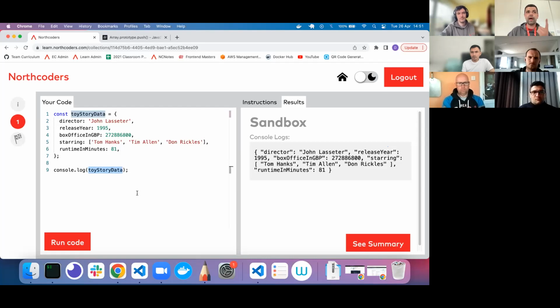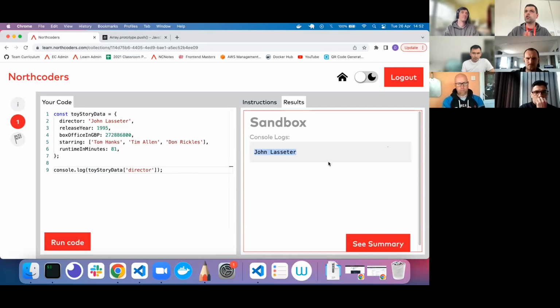We're going to reference the object by its variable name, and we're going to add a refinement. So we can use those square brackets, but instead of providing an index position here, we're going to provide the name of the key for the property that we would like to view. So if we want to see the director, I'm going to pass inside of here the string director. Let's run that code. And we see that we're accessing John Lasseter specifically now. So again, this is our refinement: the name of the object, square brackets to narrow down our search, and then we provide the name of the key that we want to access, which is indeed a string.